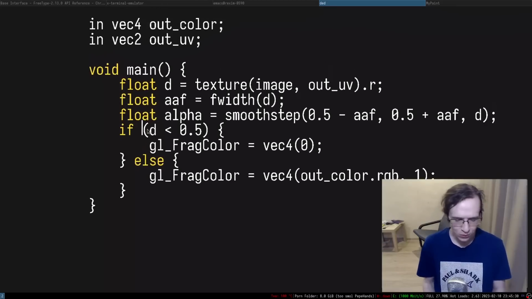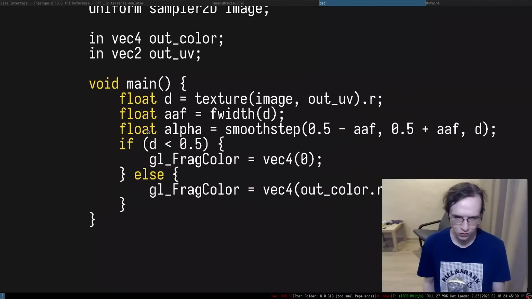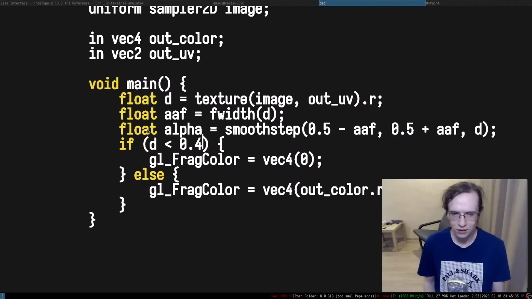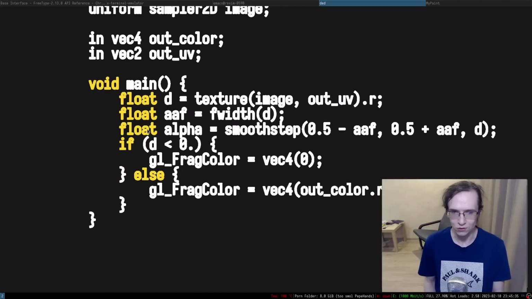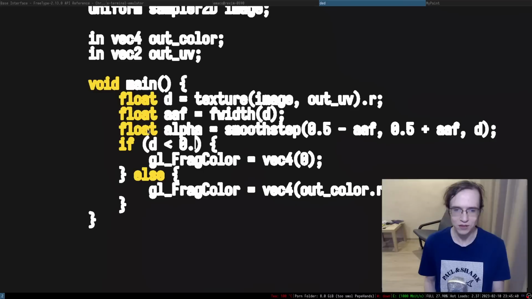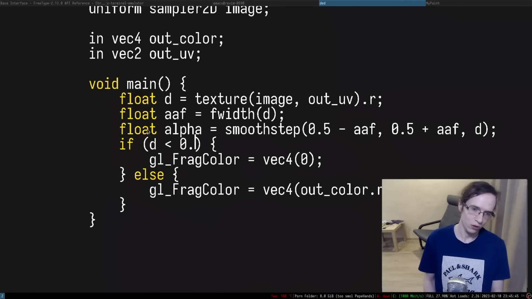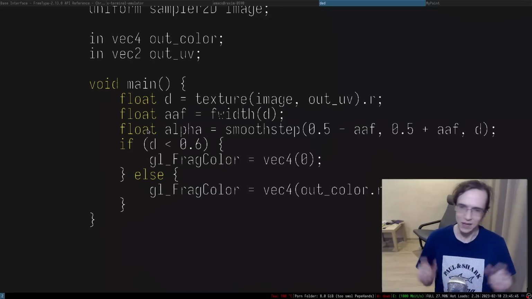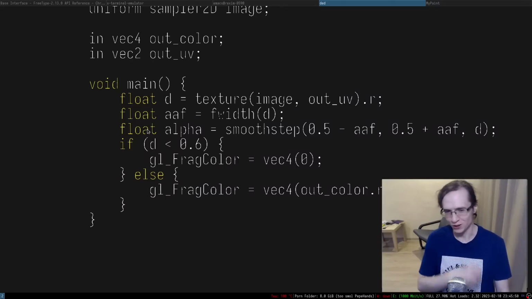What's interesting is that, can we make it like a different threshold? What if I use this threshold? Yeah, it becomes thicker essentially. So that confirms this entire theory, right? So it becomes thicker and thicker and thicker. So yeah, that's pretty cool. If we make it bigger, it becomes thinner, so we can actually control this kind of stuff.